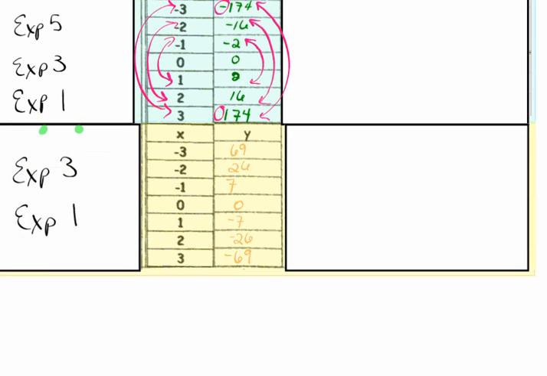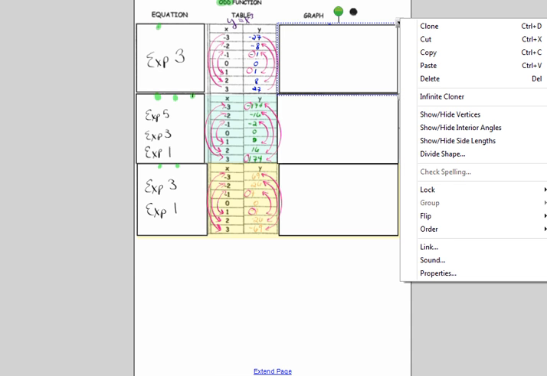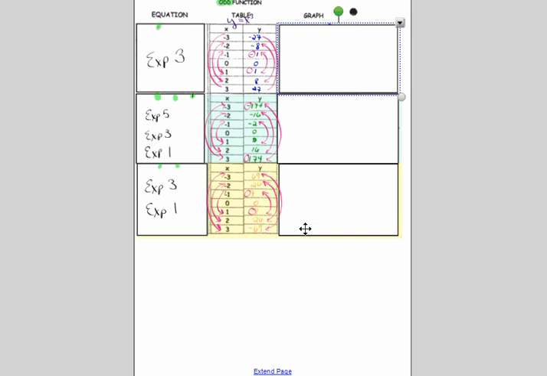Okay, so opposite values of x, same number, different signs. Opposite values of x. Looks like I have a pattern. I'm batting 3 for 3, as they say. At least somebody says it. Looks like I have a pattern. Looking at the whole page, when I have opposite values of x, I have the opposite values of y. Same number, opposite values.